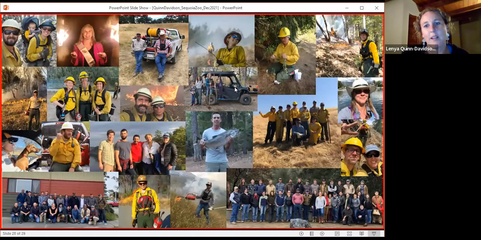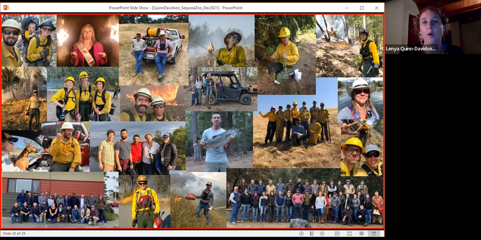So as I bring the presentation to a close, I just want to share this photo collage I put together, and this really is California's prescribed fire movement. All these amazing people, these community leaders around the state who are showing up and doing the hard work and really doing inspiring work that's cutting edge and flies in the face of what we have known around fire for the last 100 years in California. So these are the people who are the game changers.